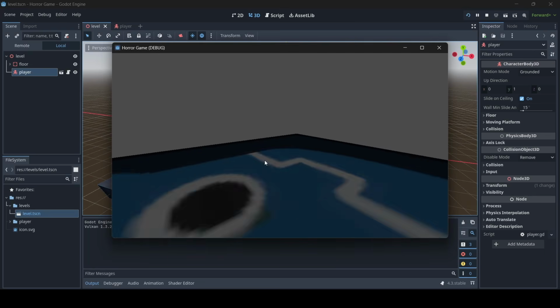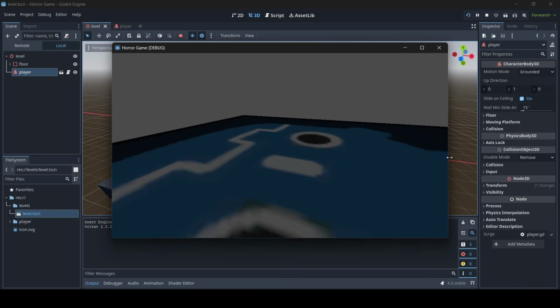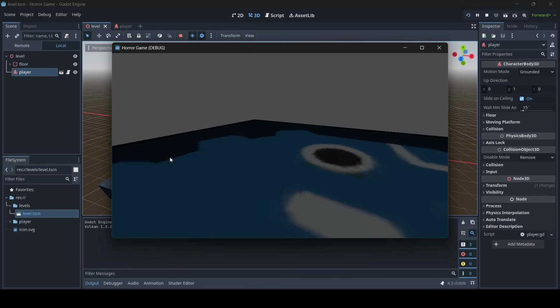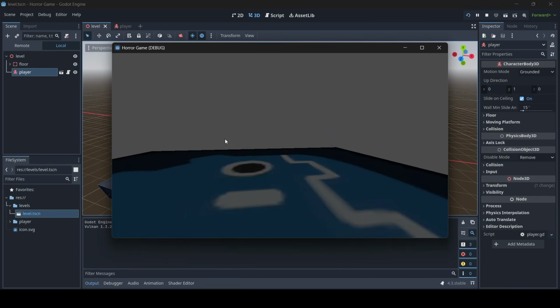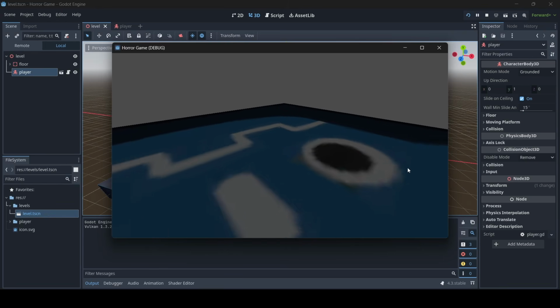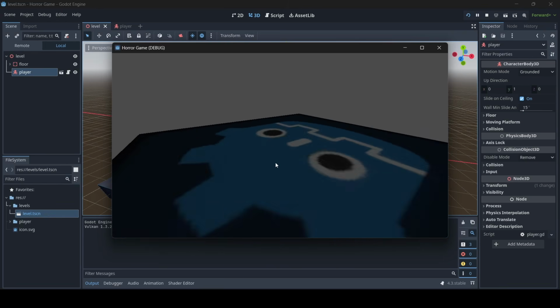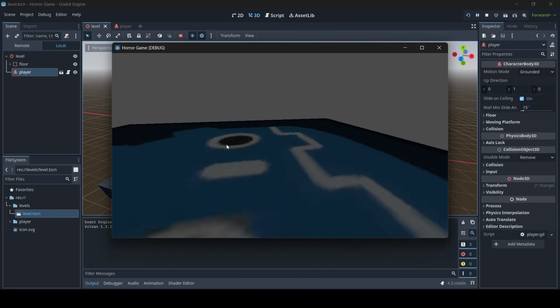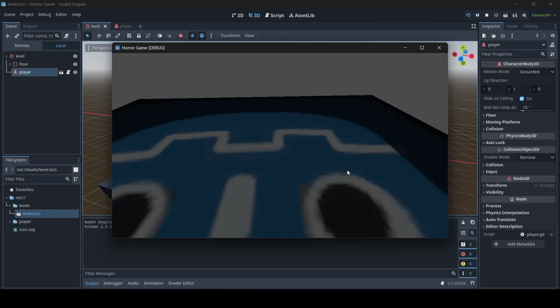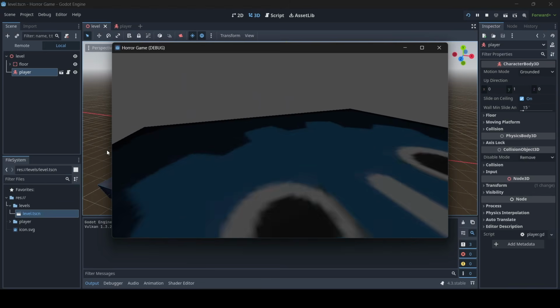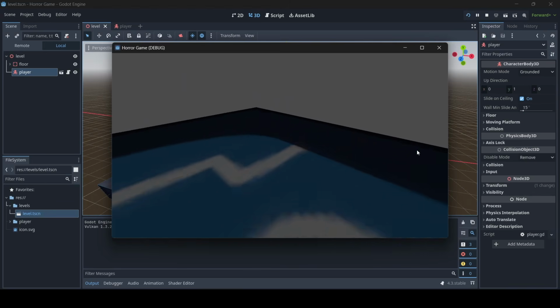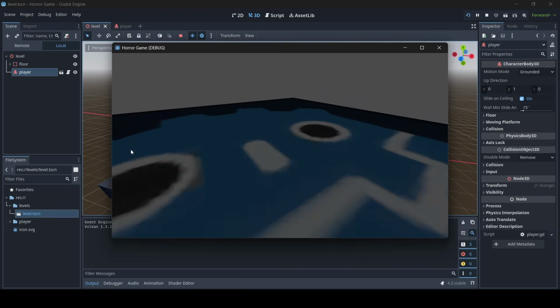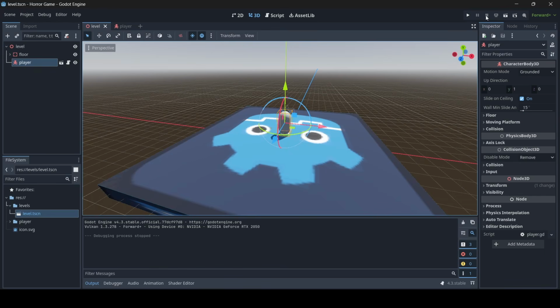And now as you can see, our player is working. There are a few kinks to solve here. For example, as you can see, there is no lighting in the scene. I will show you how to set up some basic lighting. And also our mouse is visible. We don't want our mouse to be visible, so I will show you quickly how to do that before ending the tutorial as well. But as you can see here, we have some basic first-person player movement. So we're just going to stop the scene, just press the stop button to stop it.